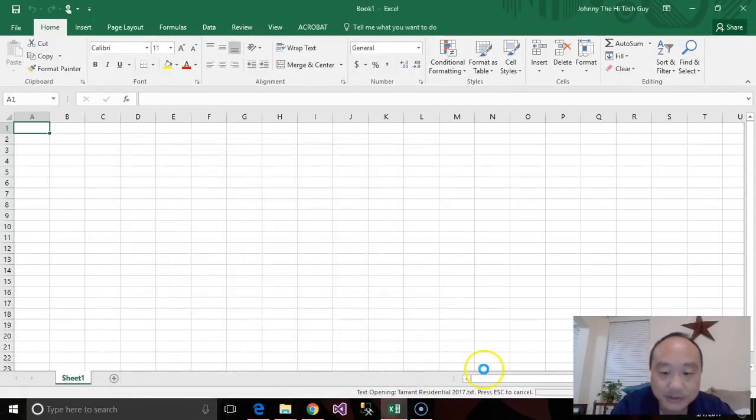Not going to get too crazy here. So it's opening the residential file here, and it's converting it, importing the data basically, right? So it'll import the data, and once it gets imported, we'll be able to view it and play with the data in an Excel file. And if you don't have Excel, you can do it in Access or probably Google Docs somehow, but this is just what I'm used to here. So I'm just going to show you in Excel.